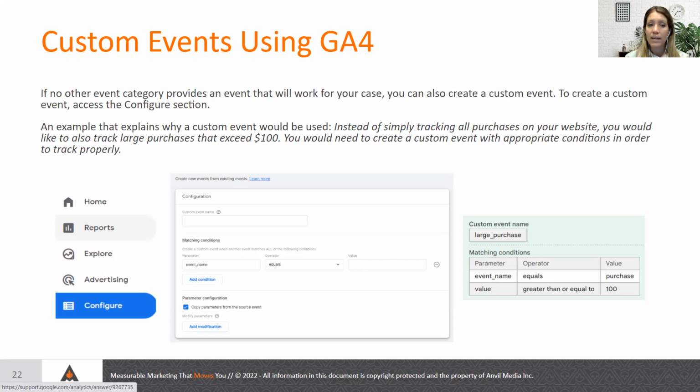And so that way, by configuring this custom event, you will also have this particular piece of information available to you as well. So again, custom events are really saved for those special situations that aren't supported by the other types of events. And it's really easy to create these. You just access the event configuration within the configure menu item on the left-hand side. And then you just set your conditions and you are good to go in terms of using custom events.